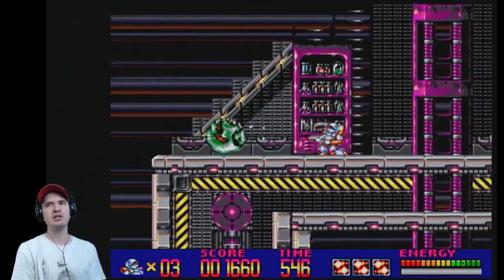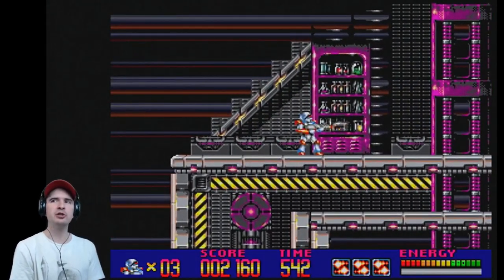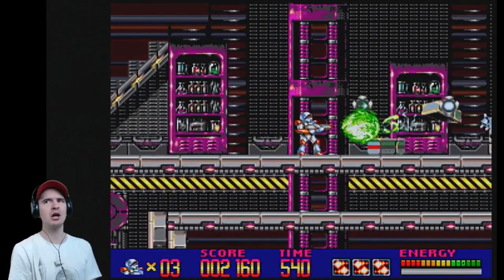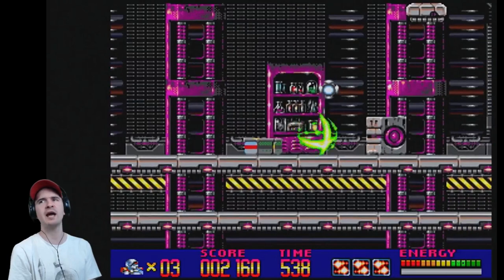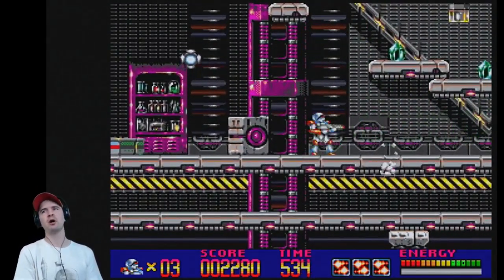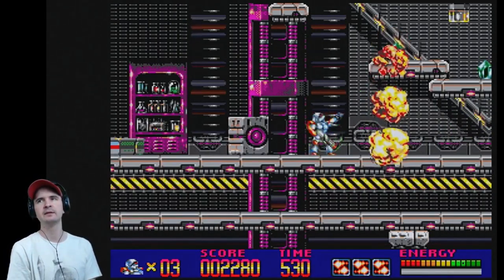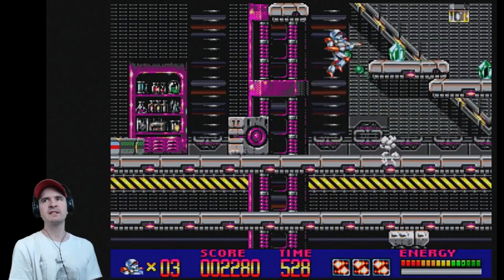Now, if you haven't played the game much, it does take some getting used to, but once you've mastered it, it's very, very handy. Use it to get to higher grounds, because your character can't jump very high, certainly not as high as you can in the previous games. The game is brilliant, and the music is absolutely top-notch. Right, avoid the flames, but use the plasma rope again. Now this game is timed.